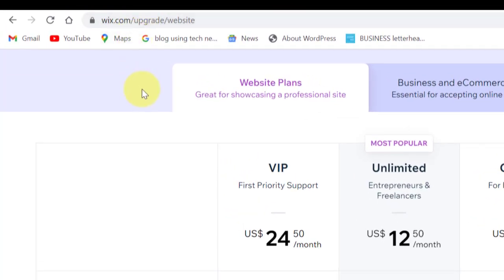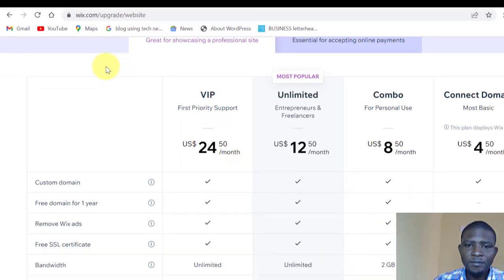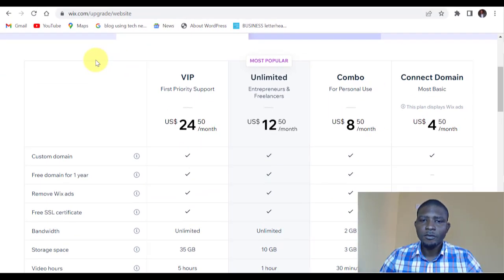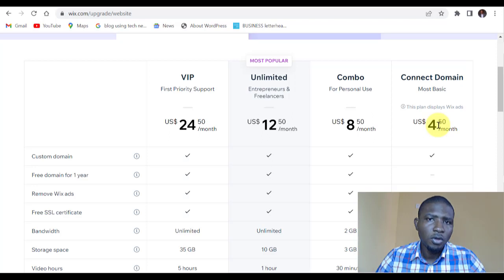So if you come to Wix here, you will see that these are the plans they have. So you have plans of $24, $12, $8, and $4 every month. Of course they have a free plan, but with that free plan we are going to use a subdomain, and then they will display adverts on your website.